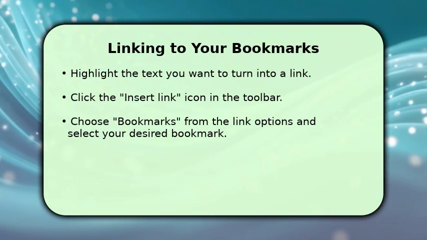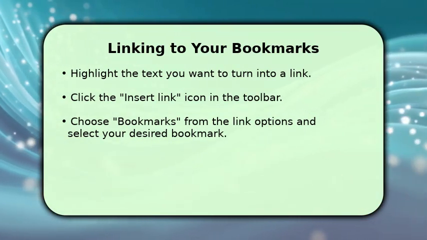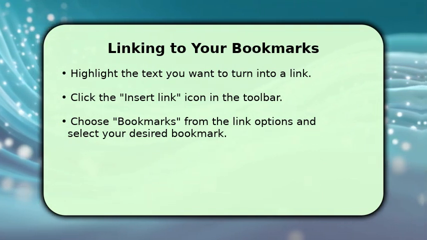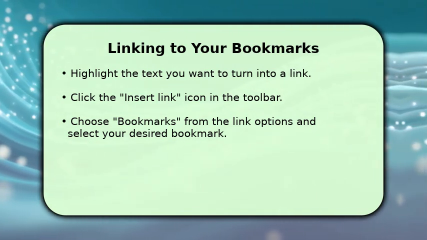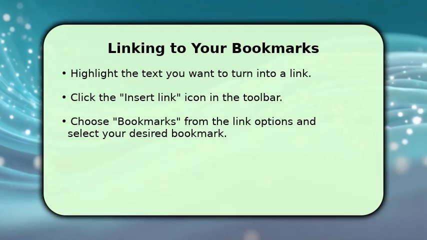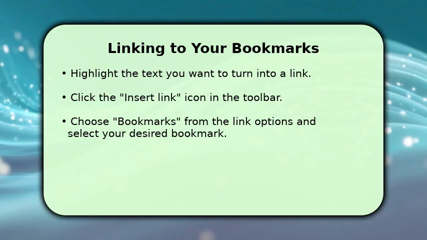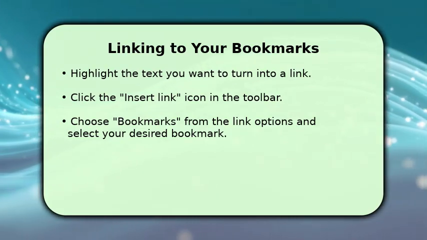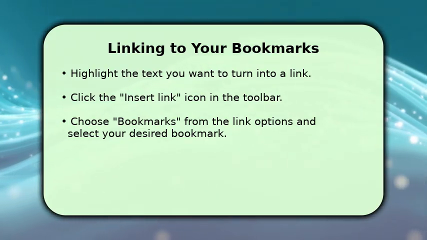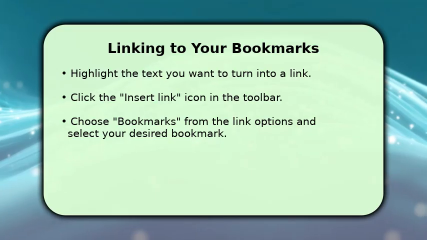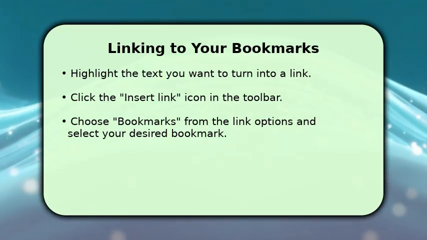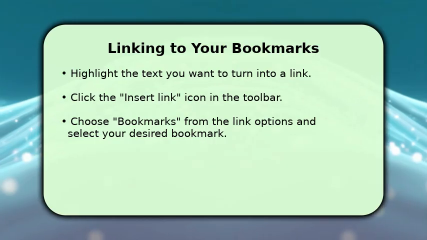Once you have created your bookmarks, linking to them is the next step to seamless navigation. Begin by highlighting the text you want to transform into a clickable link. Then, locate and click the Insert Link icon, which looks like a chain, in your document's toolbar. In the linking options that appear, select Bookmarks and choose the specific bookmark you wish to link to. This creates an internal jump point.